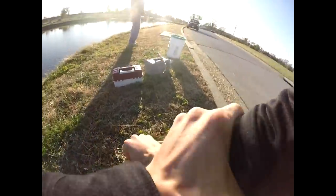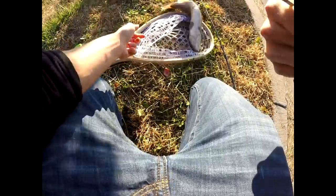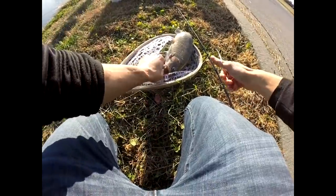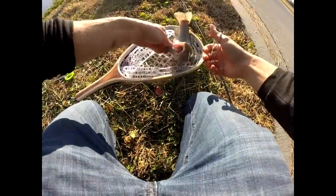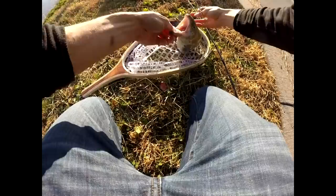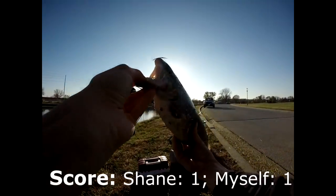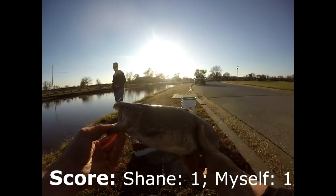It's now one to one. You can see I'm just using a Berkeley floating power bait — it's a really good bait for these guys. You want to make sure they're floating, because if they're sitting on the bottom the fish won't take them. They only like it when they see that thing floating. Fat rainbow stock trout — can't beat it. Gonna be a great dinner later.